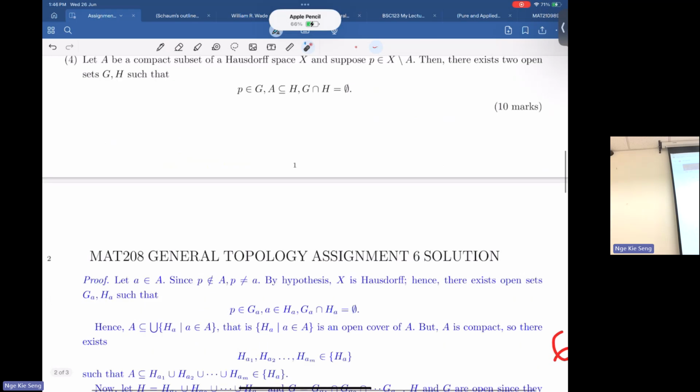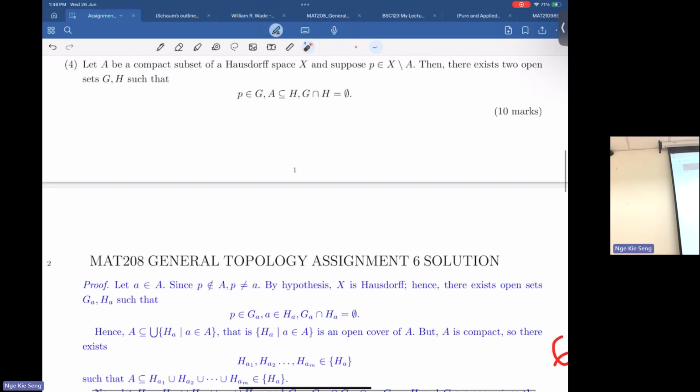Okay, 4. So you have a compact set, and then there's a point not in that set such that there are two open sets that separate each other. Actually, we did this in class. Do you realize that we did this? What kind of proof we did is similar? Yes, closed in compact. Yes, exactly. That's the technique of proof used here. And then this space is what? T what?